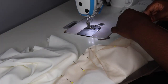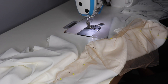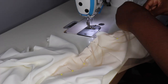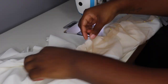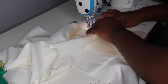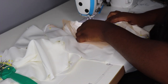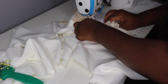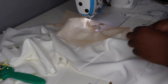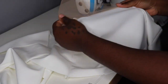And I also noticed as I was pinning it up, the length of it was a little off, so I had to do just a little tugging and pulling. So just make sure you spread out the excess fabric evenly so that you can still get a flat lay, okay? And then I'm going in at a 1/4 inch seam allowance, a 1/4. So that's just to show you guys what it looks like.